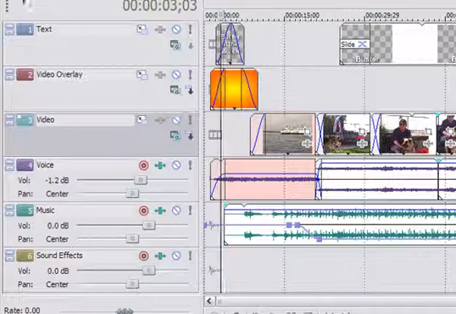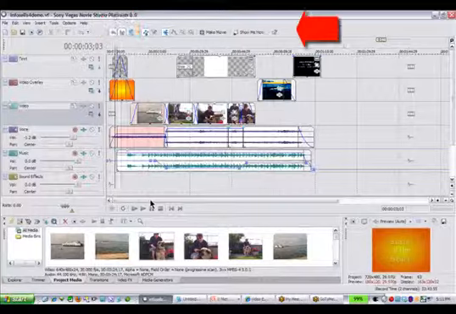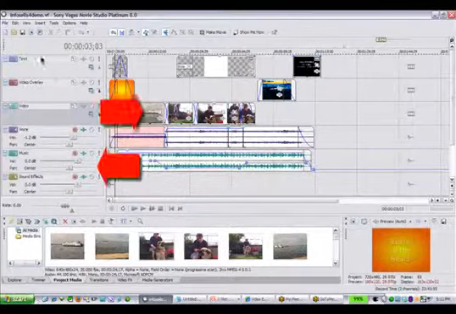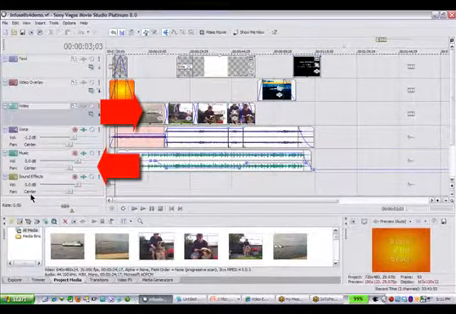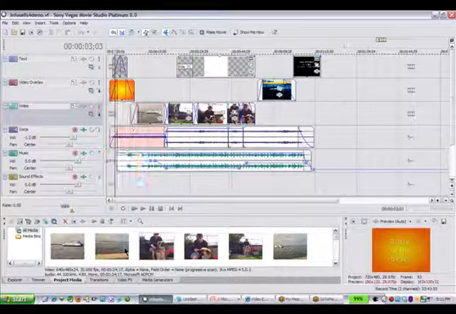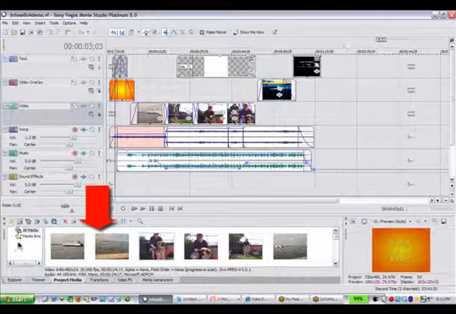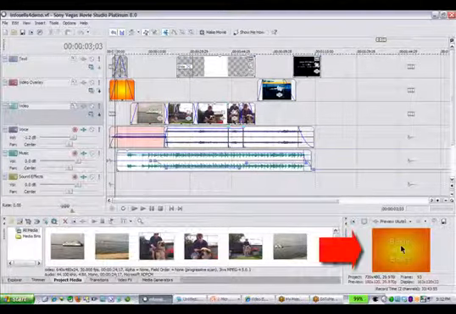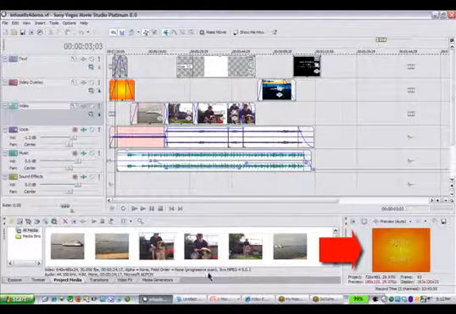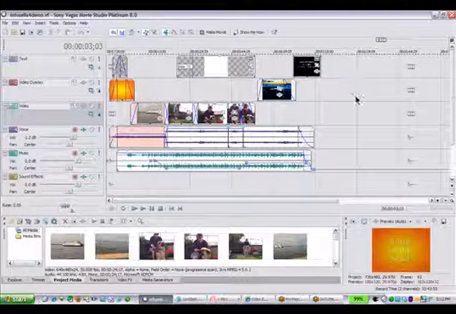So let's take a second here and look at this 1 minute of video. You'll notice the Sony interface. Let's take a sec beforehand. We have our menu up here, icon bar. These are the video and audio tracks. These are the control panels for each individual track. At the bottom of the screen, I have my media pool and the preview window that lets me watch the video itself. We'll look at more of these things in more detail in just a sec.